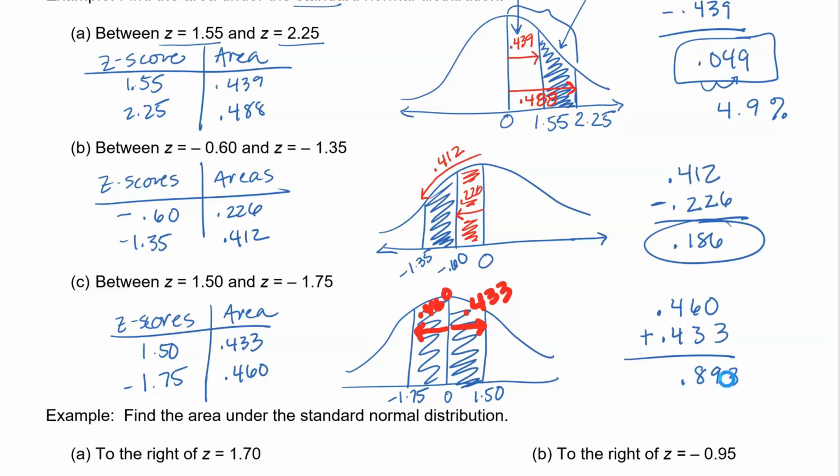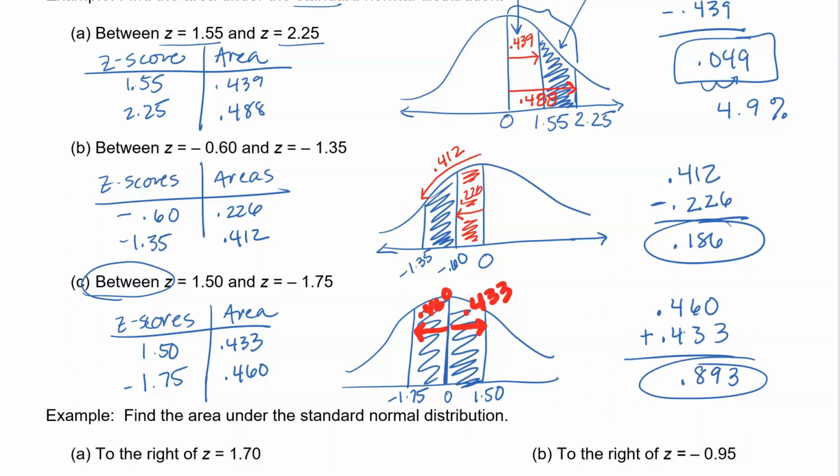And I would say the most common question that I get on this module is, when do I add, and when do I subtract? Well, if you like to follow a certain set of rules, if you're being asked to find the area between two z-values and 0, the mean, is in the middle, then you are going to add. In the other cases, you subtract. But honestly, I wouldn't even use that rule so much as just drawing the picture. So make sure you draw a picture for all of these, shade the area that you want, and actually think about how you might calculate that area.